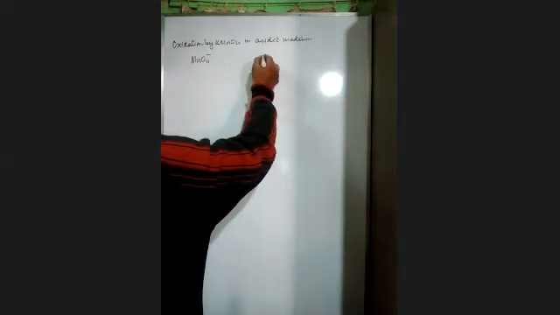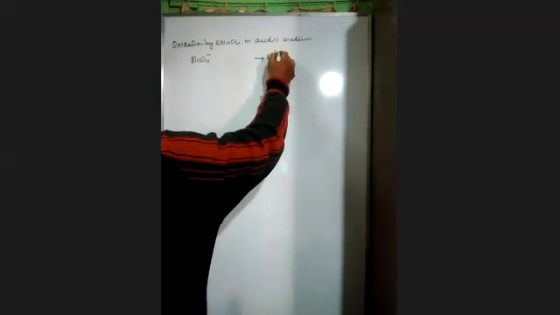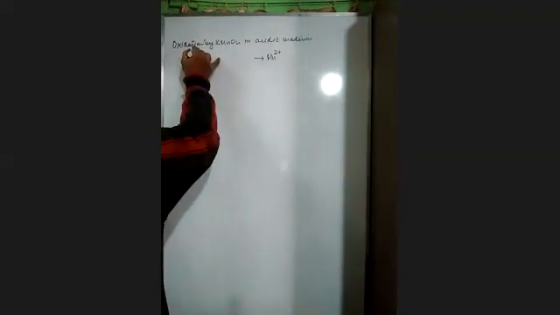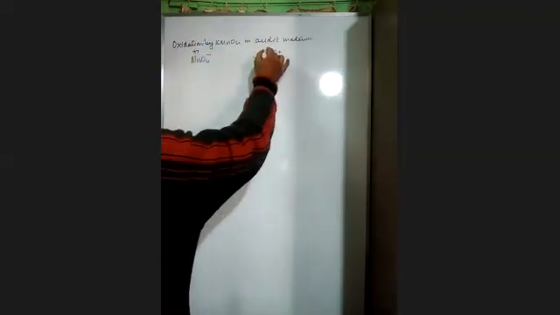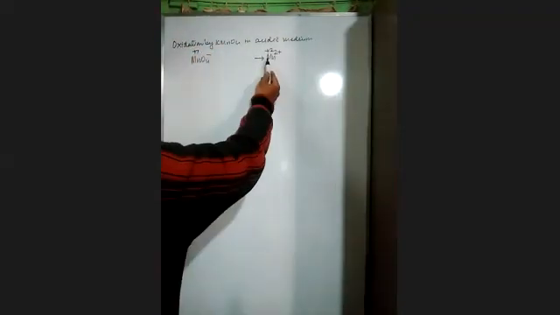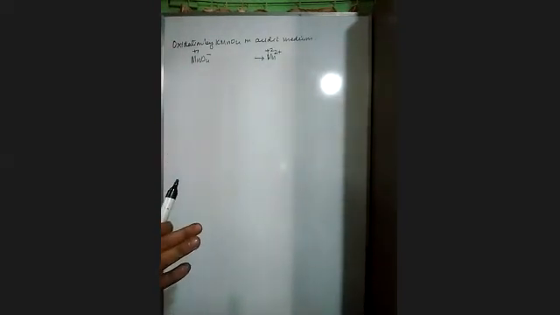MnO4 minus. Okay? And this is Mn2 plus. I'm not going to do it the conventional method, because this equation I know you cannot remember it. So here you will write +7. Here you will write +2. This number is always written exactly on the top of the element, and this is called stock sign. STO is stock.